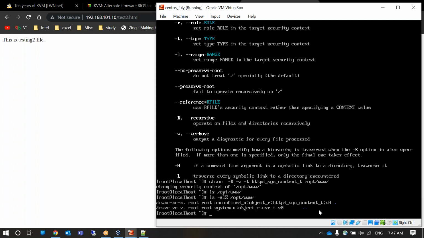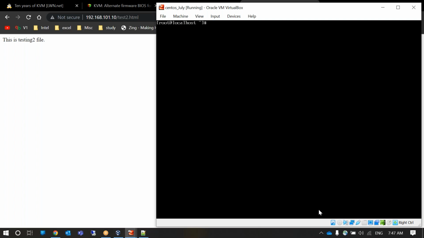So this is it in terms of SELinux here. There are several other topics in SELinux which we will not be covering in this context, like context in terms of networking, or changing the context for the ports, which is less likely needed. So the basic thing is changing the file context when you are going to access that particular file with any services, which is most likely what you will be using it for.